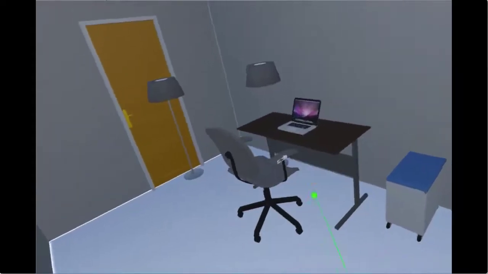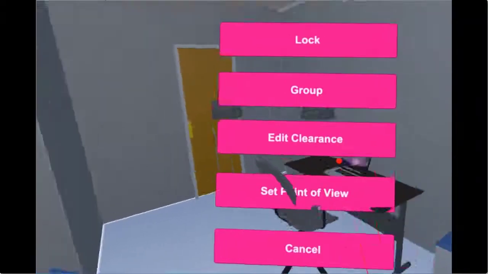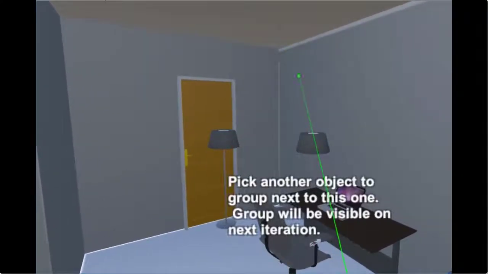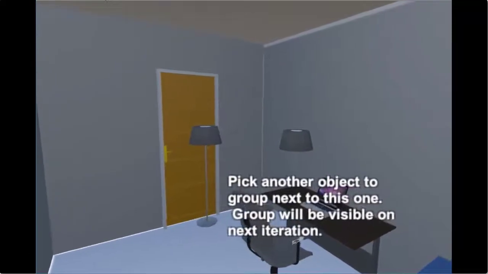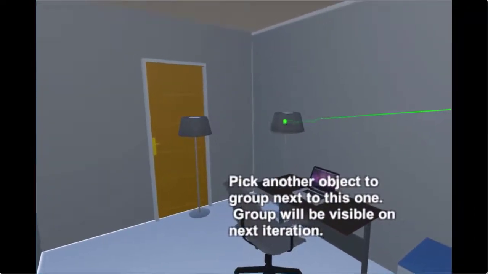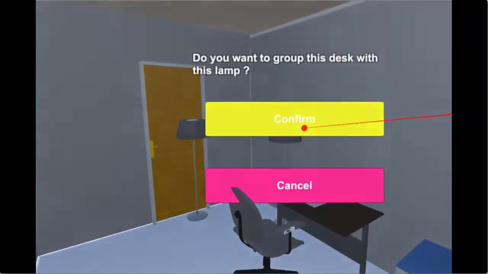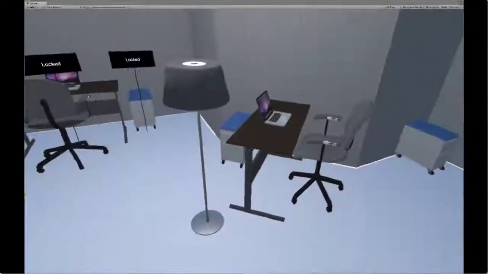If a user sees a configuration of furniture they want to use in future iterations, they can create a group. The group is placed as a single unit in future iterations.